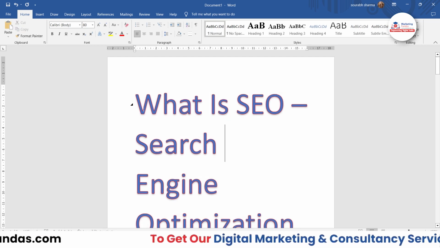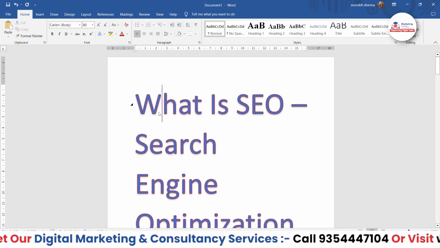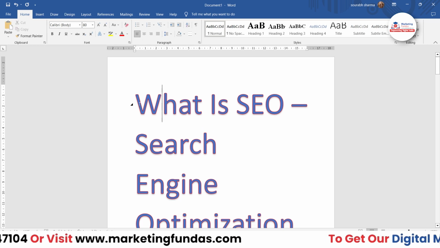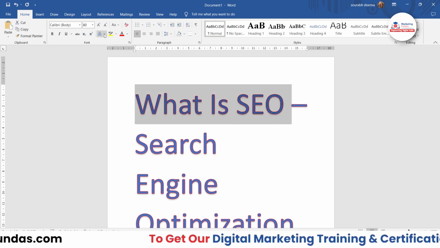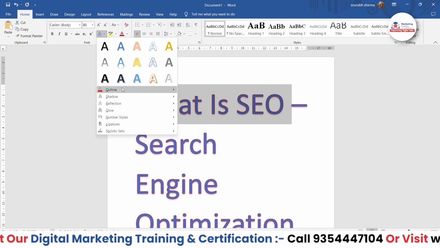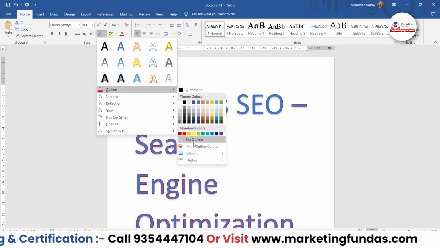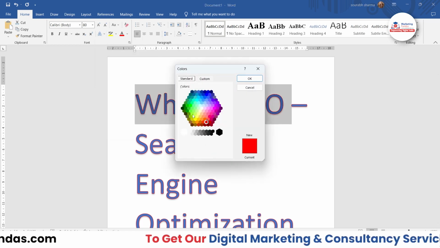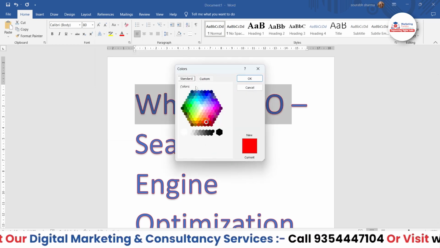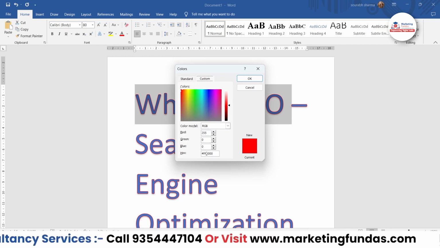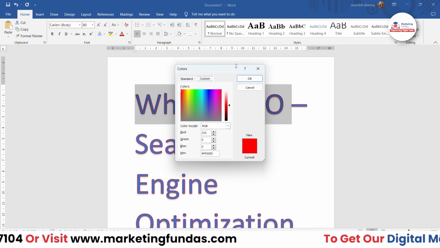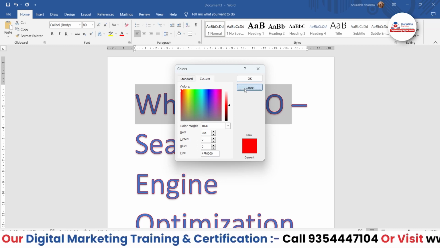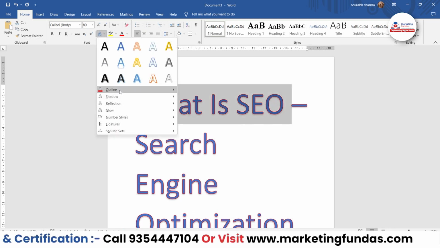Now as you can see, the outline has been applied, but there are multiple options in outline as well, right? Now I'm applying different kinds of styles in outline, right? If you are not able to find the perfect color, you can just click on this option and you'll be able to see tons of options over here. Otherwise you can click on the custom option as well. You can just enter the color code and you'll be able to find the perfect color of your preference, right? Let me hit the cancel button again and go to outline.